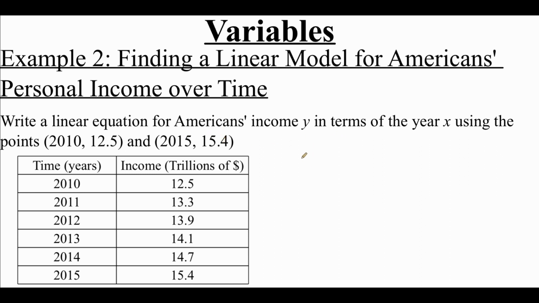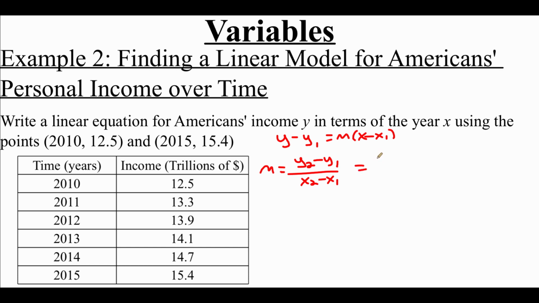So we're writing out a linear equation. In the last example, I used y equals mx plus b to help me write out the linear equation. In this example, I'm going to use point-slope form since we're dealing with some points. So remember, point-slope form looks like y minus y1 equals m times x minus x1. The first thing we're going to find is our slope using these 2 points. So remember, our slope formula in order to find m, that's y2 minus y1 over x2 minus x1.